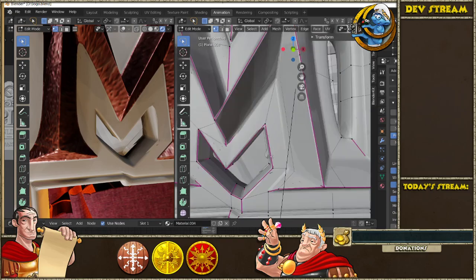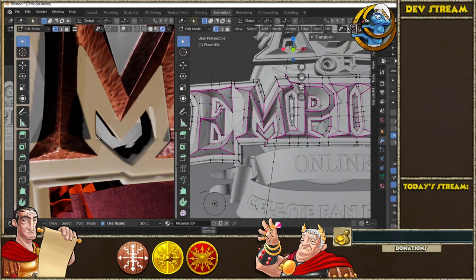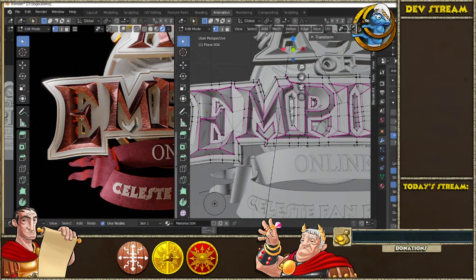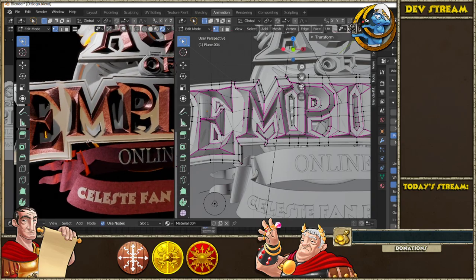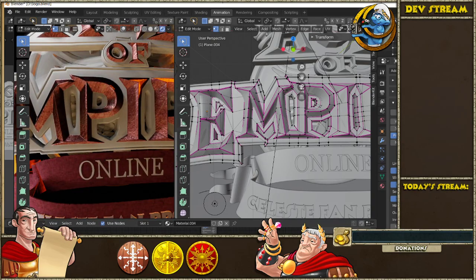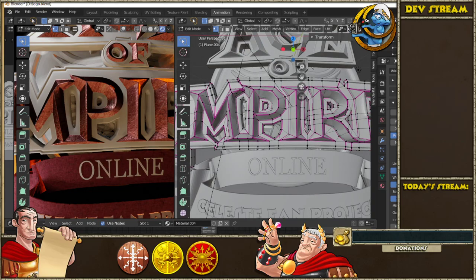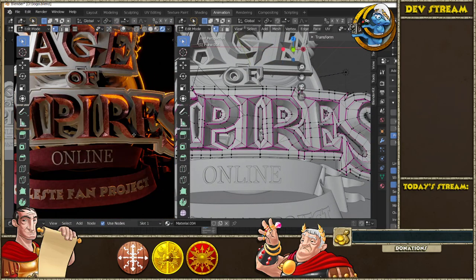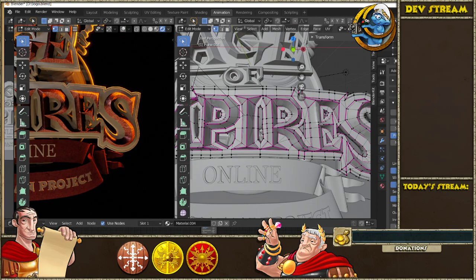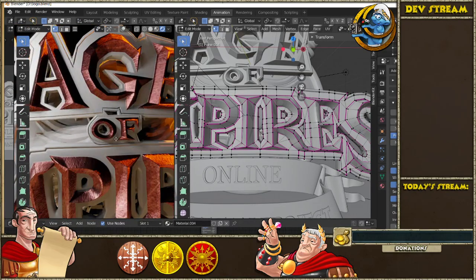Any other weird ones? This gap is fine, this gap is fine. Here nothing weird happens.